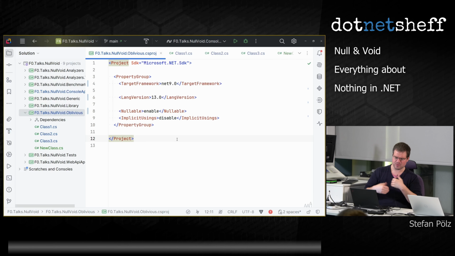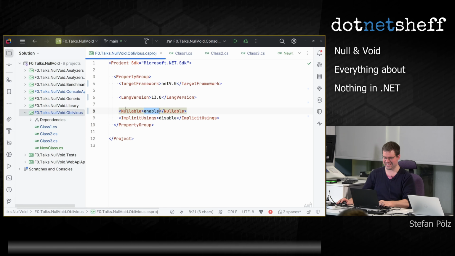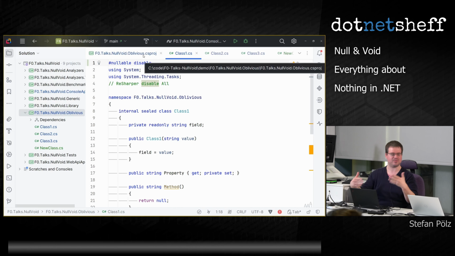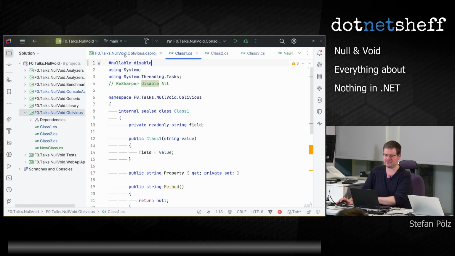So that's a preference. My personal preference is the work upfront: enable it on a project level, then disable it for each and every existing document, commit that, and then step by step remove those exclusions, in this case nullable disable, because new documents already have nullability in mind, and we don't make our nullable debt even bigger. So we step by step reduce it until it's all null annotated.